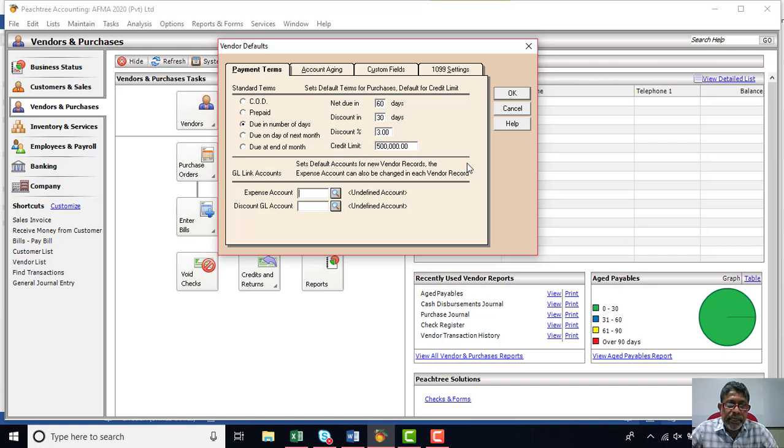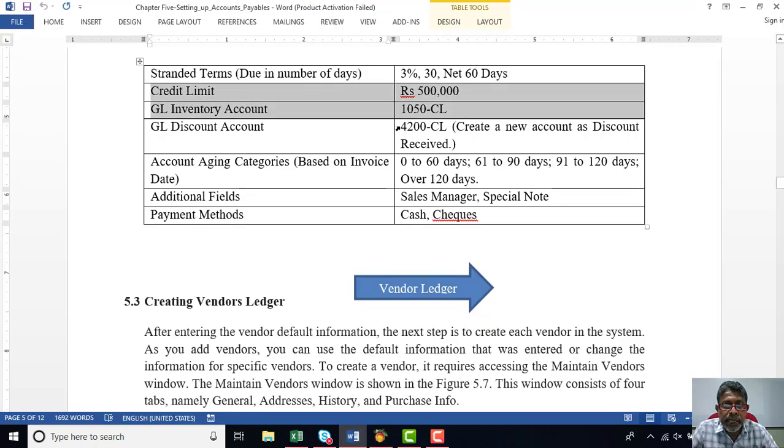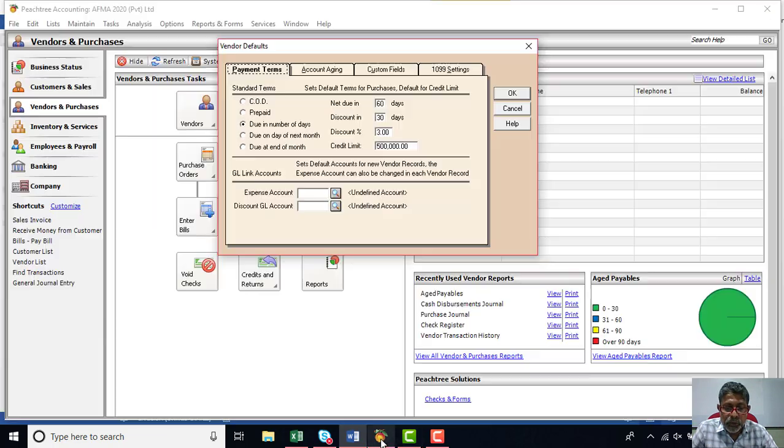Then the linked account. This is very, very crucial. This is going to be the integration between the general ledger and your suppliers module, right? So let's look at the integration. It says we need to link this into the common account called 1050CL. So we need to know what is that account, 1050CL. Let's check. If you don't know the account number, you can type even 1050.